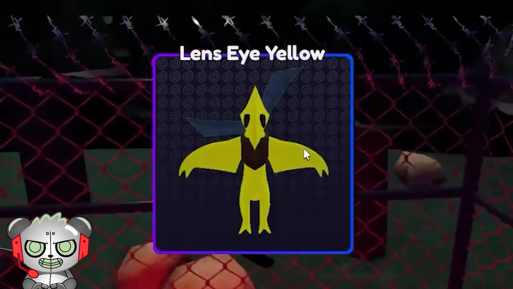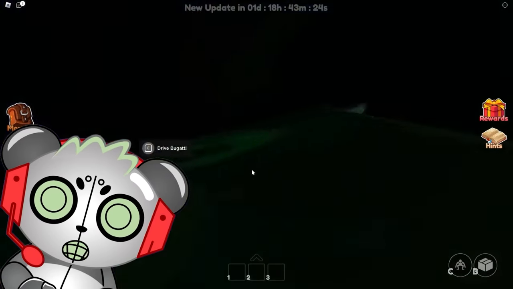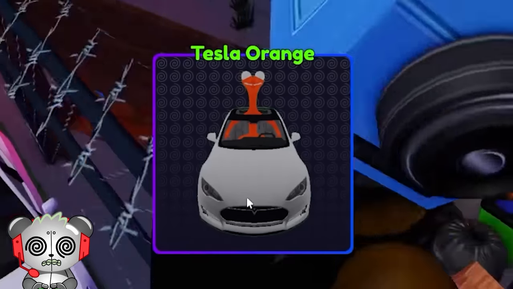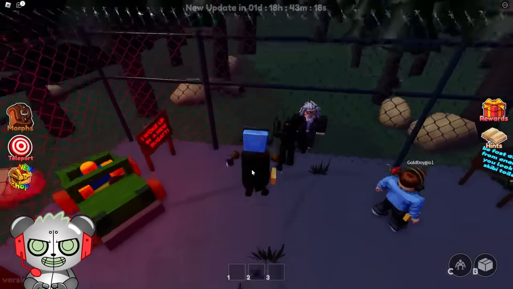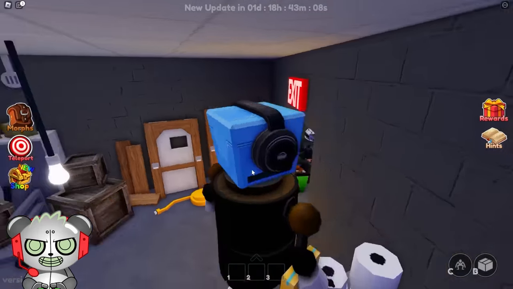Oh, okay. I didn't even realize that was a morph. I thought that was an item. Aha! Look, I hopped over the fence. Wait. Oh, no, I don't think I should have hopped over the fence. Okay, good. I got Tesla Orange. But, yeah, I definitely shouldn't be over there. There's, like, nowhere for you to walk. Now I'm hopping through the roof.